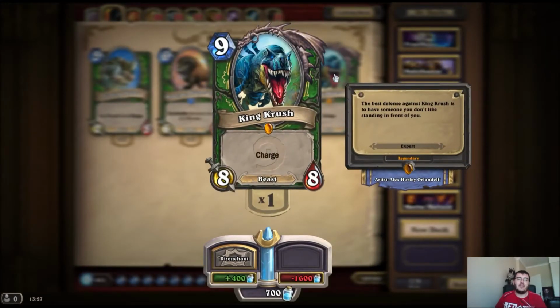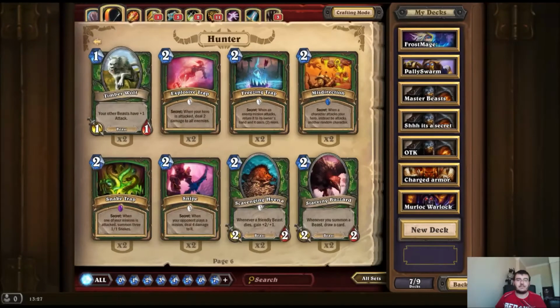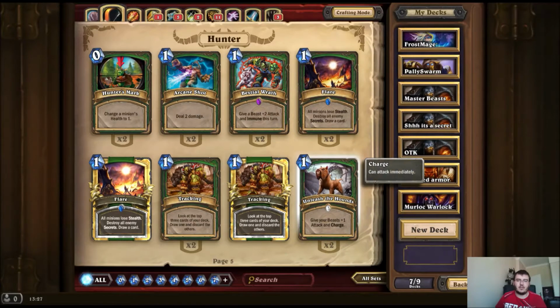The final one that is a lot of fun to play is King Crush. If you have this legendary, I would say include it, because if you can get to 9 mana, 8 damage straight away, just drop him and bang, 8 damage. It's a really fantastic card to have. And you can imagine if you've got something like the Timberwolf out, or even your Bestial Wrath, or any of those other buffs, you Unleash the Hounds, it's pretty handy to have King Crush out there.